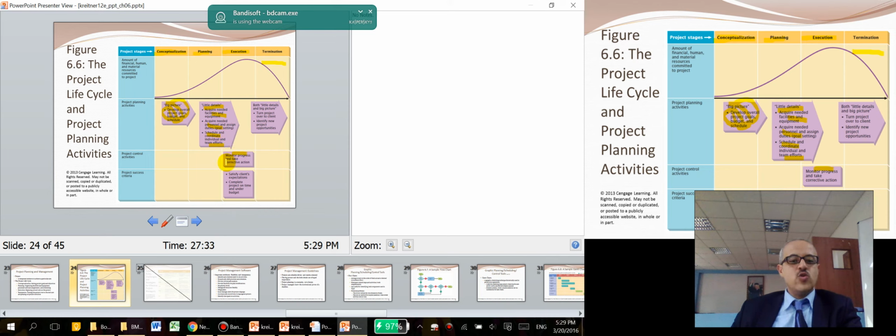Execution, you start to make the big progress, what people exactly need. You test it, you budget for it, you get the money, and then you end it. You end the project. You make sure everything is set up, everything works, and now we move on to another project. Are you guys okay with this life cycle?